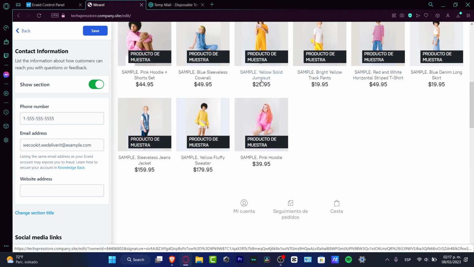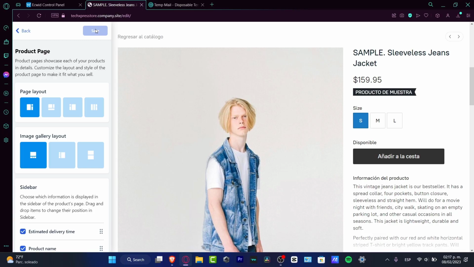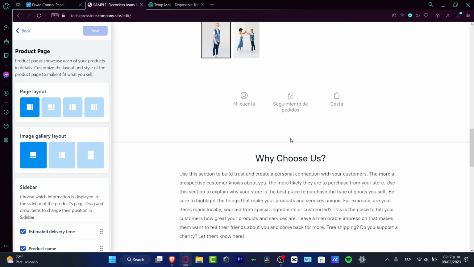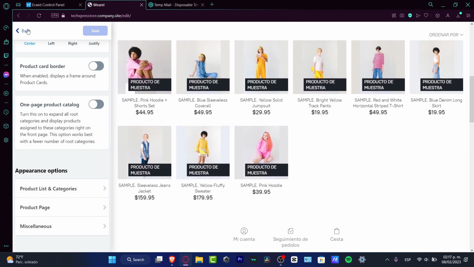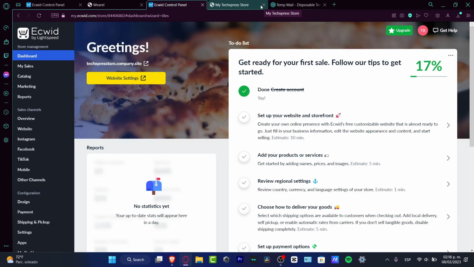Now I can show you guys something called the product. So now I'm going to hit save. You don't have to worry about the products that appear in here, because there are a lot of products that of course are just some templates. So if I head back, I want to make sure that my website has now been saved. I'm going to go back here into the control panel, and this is the part where we want to add our products and services.